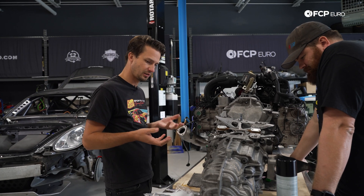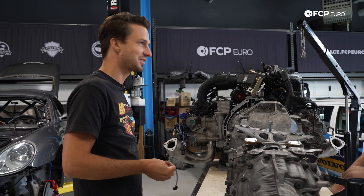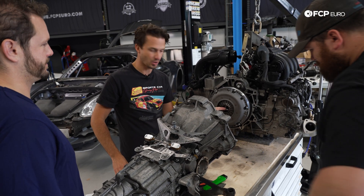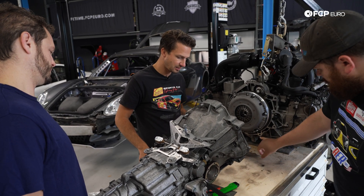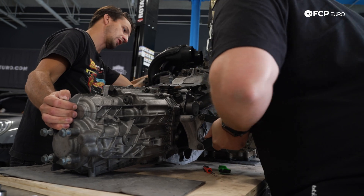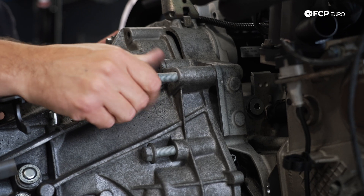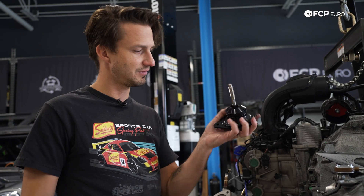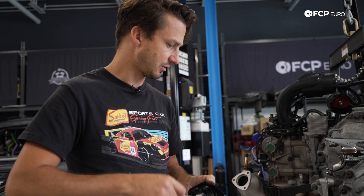It's in first gear. I've got a couple of helpers here. We're going to lift this thing up — hopefully not push the engine off the edge of the table, so just be mindful of that. As soon as we get it close enough, we've got to watch this pin here, and obviously this pilot is going to go into the clutch. I have it in first gear so I can wiggle a little bit of drive into it to get it to line up nicely. We've got some Torque Solution mounts — nice and snug. I'm going to put some Loctite on here, thread this in, get them ready to go. Available on fcp-euro.com.